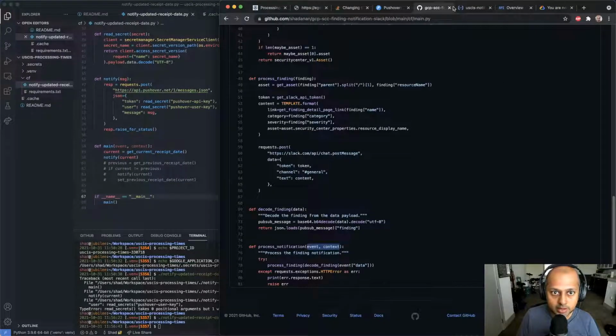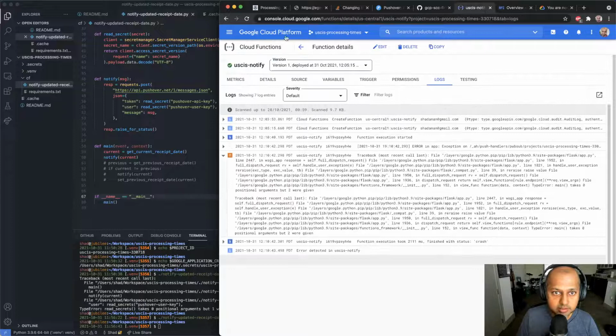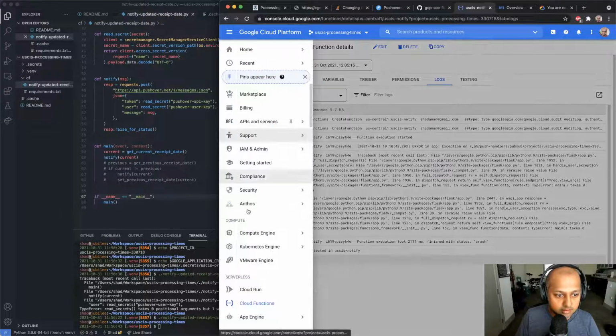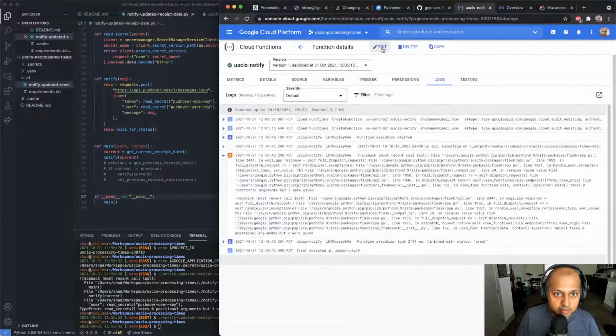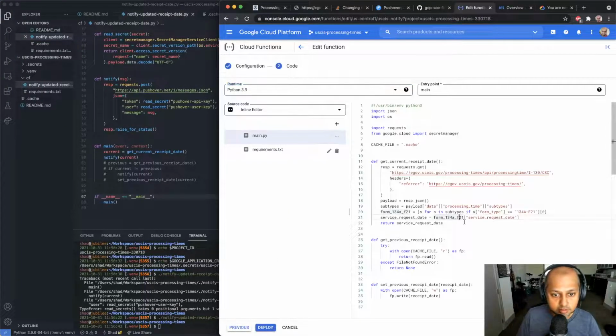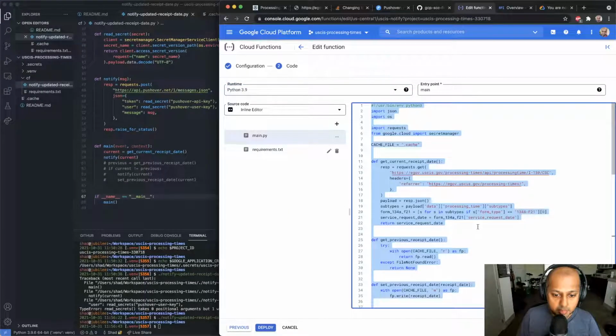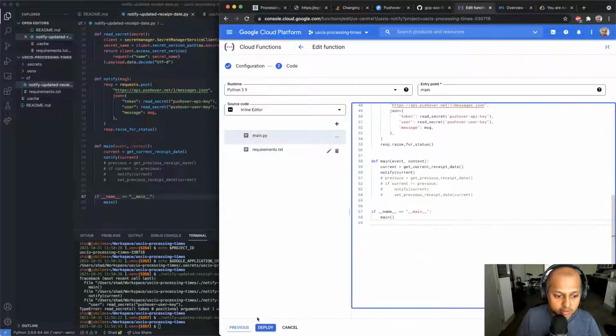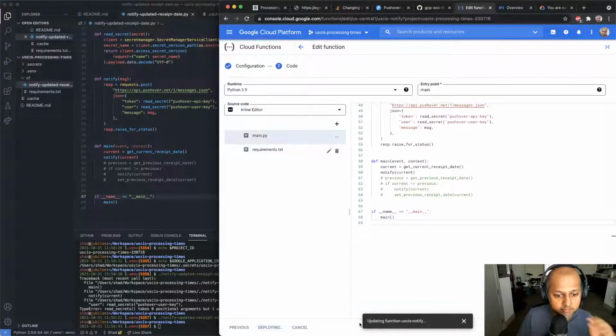Let's do it through the UI again. I think... Event. Sorry, continue. Edit the cloud function. Next. Set that. Deploy again.